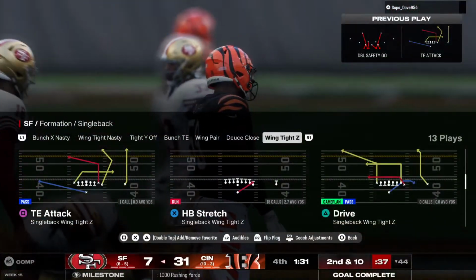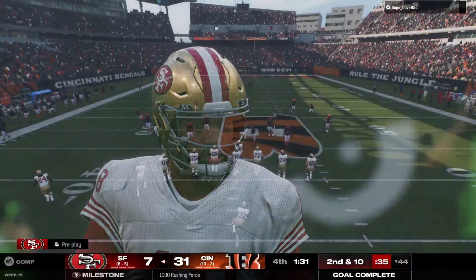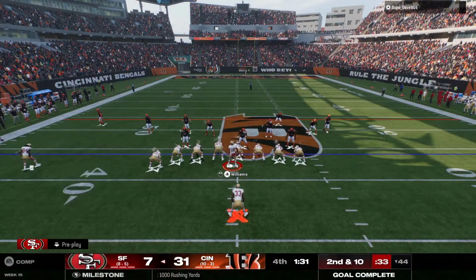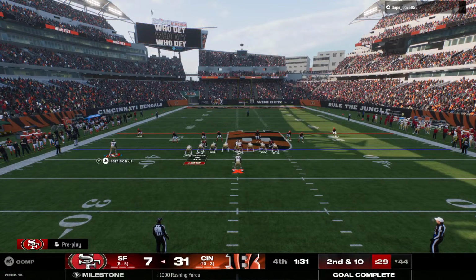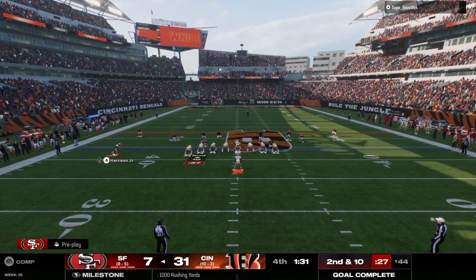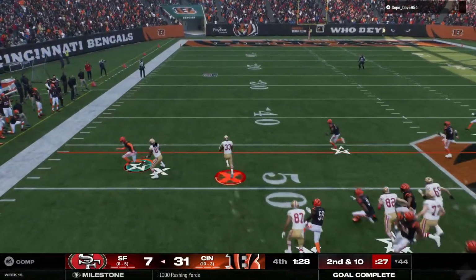Trying to find Brock Bowers. So that brings up 2nd down. This is why we hear about closing speed so often when you evaluate players. Once he senses the pressure, he's getting rid of that ball. It takes a player who can close quickly to get to him before it's released and alter that throw.